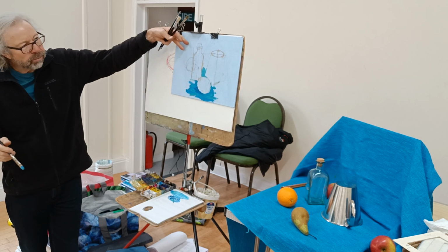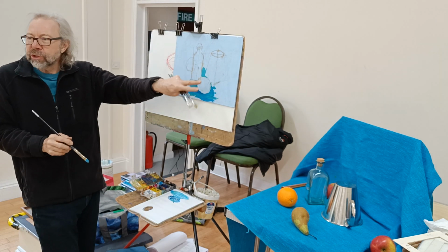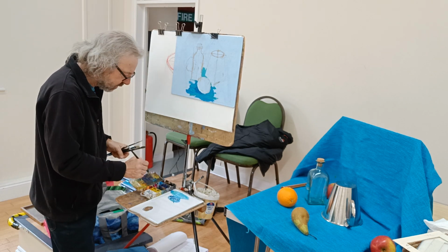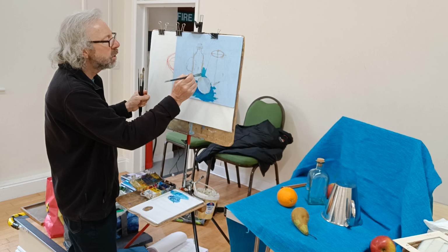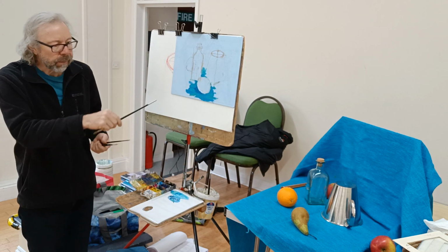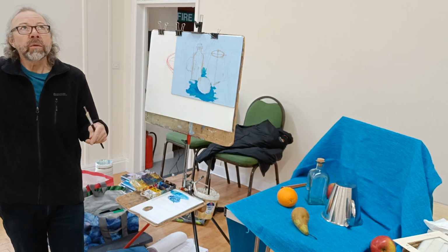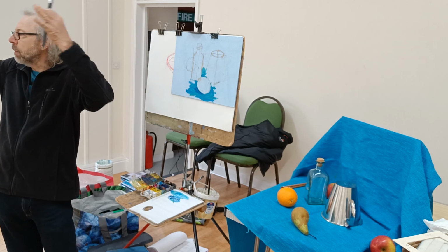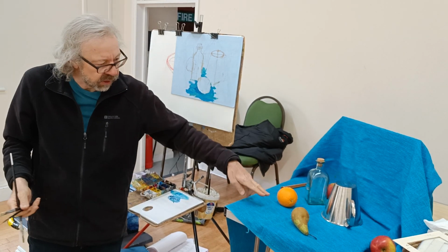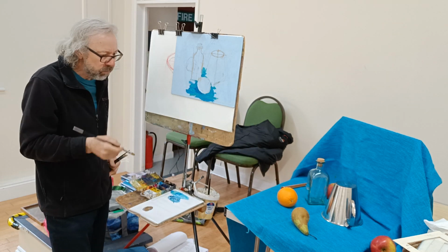Really, probably best to work background to foreground, pop these in first, but I thought this is the simpler thing to paint, so I'll demonstrate this today and then we'll go to the other. That's another day. That tiny bit stronger. Okay, and then with the orange itself, there's quite a lot of shadow here. So the light, unfortunately, it's a bit flat, the light in this room, but it's mostly coming from above. So the shadow's under here. A little bit of highlight here, and then cast shadow.